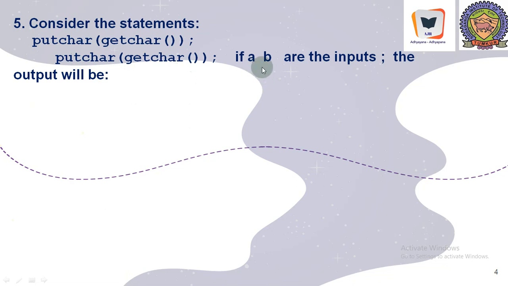So we may enter like this, or we may enter A first, then hit the enter key, and then enter B. So here we have typed A first and then space, then B. This is how we have entered, or in another case, we must have entered A first and then hit the enter key and then typed B. Okay, then we have given B.